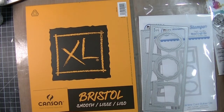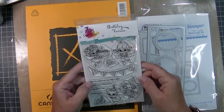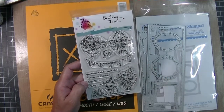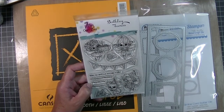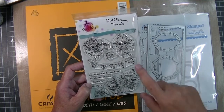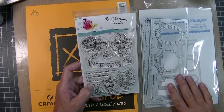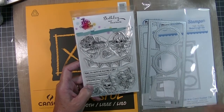I have a card I want to make, and this is with the 7 Kids Craft Store Birthday Fairies stamp set. I haven't had the chance to use this yet because I've been so busy playing with the other 3 stamps that were released in early August that now I want to play with this. And I have a sketch that I need to create a card with for the Papercraft Crew challenge this week.